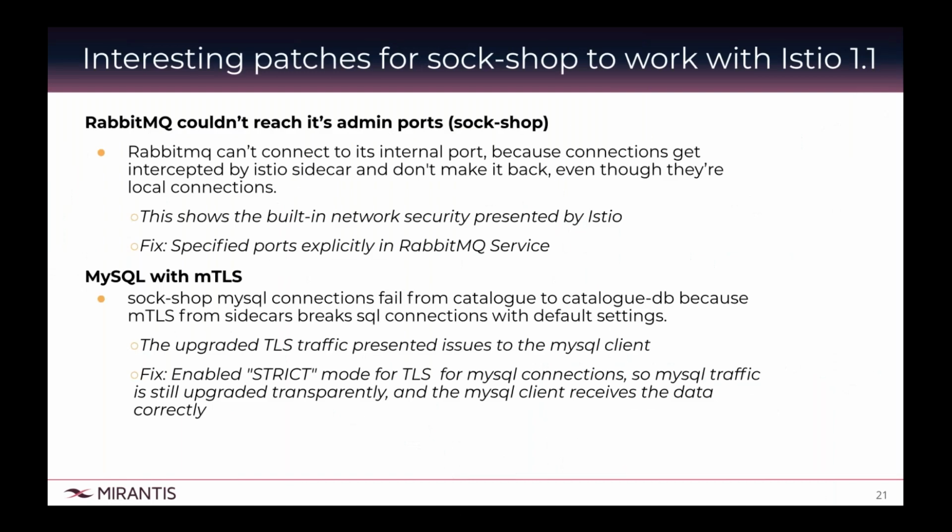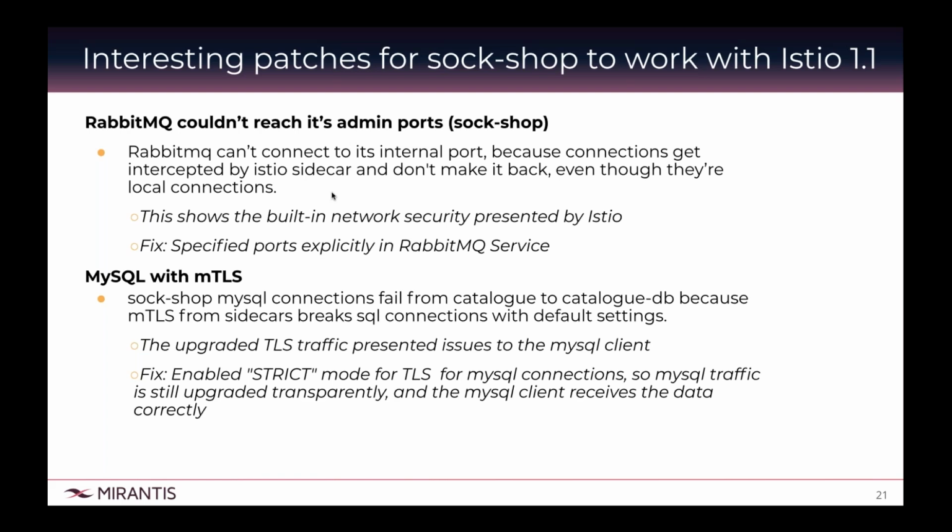So two quick things that I mentioned earlier were the 2 patches that were needed to get Sock Shop working. They were basically security-related issues that were brought on by Istio. The Sock Shop uses RabbitMQ and MySQL backends, like a lot of typical applications. The reason that RabbitMQ wasn't working is because during its initialization, it has to connect to its local admin ports. But since the sidecar was intercepting all of that TCP traffic, even local connections, the admin port wasn't able to be reached, so it was basically failing on startup.